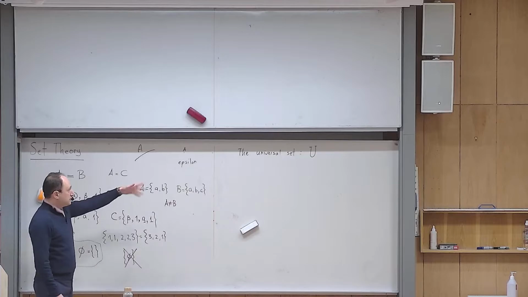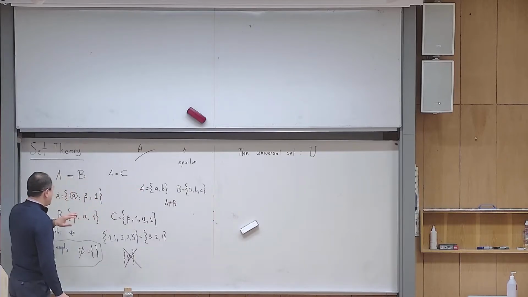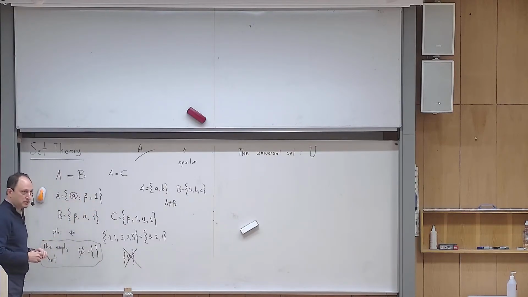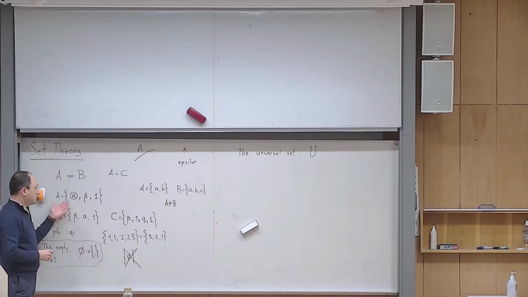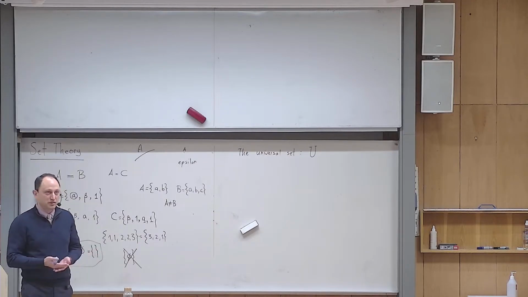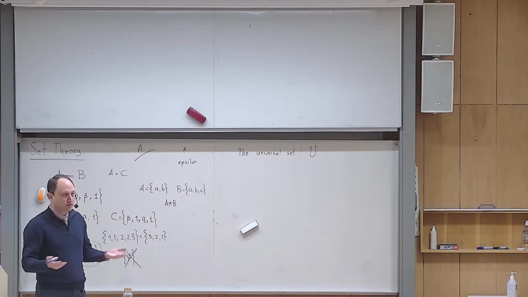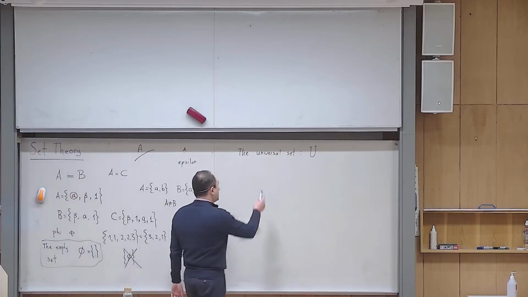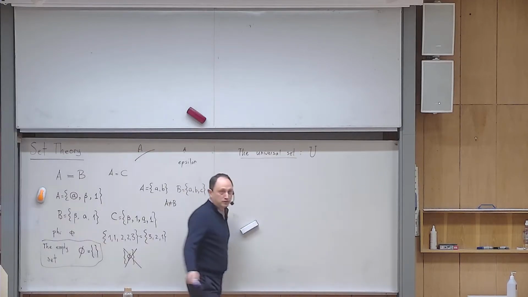When I want to talk about sets, I told you that in principle I do not have any restrictions about what I can choose as elements. But then of course it is not that useful, because usually in mathematics we want to talk about sets of numbers, or sets of geometrical shapes or something like that. So it is better, when we want to discuss, to agree about the universal set.